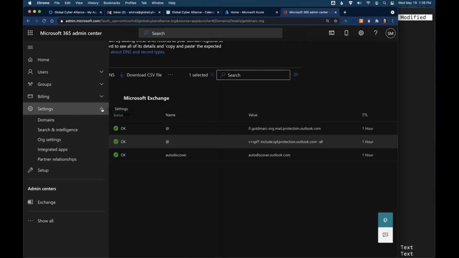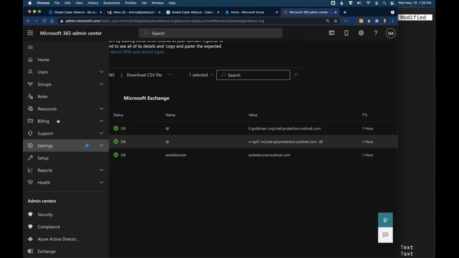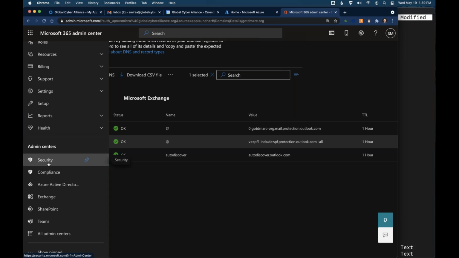The way you can do that is here, by going in the admin center, you go to security. But just to be clear, if you're still using the old view, because Office 365 just recently updated their portal and moved things around, you have to go under Exchange, and under Exchange it's protection, and under protection is DKIM.